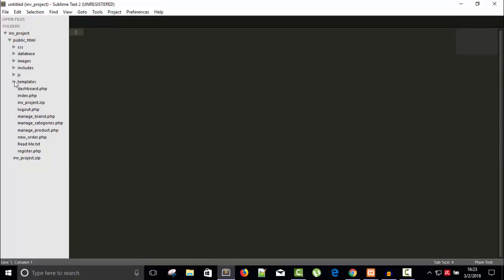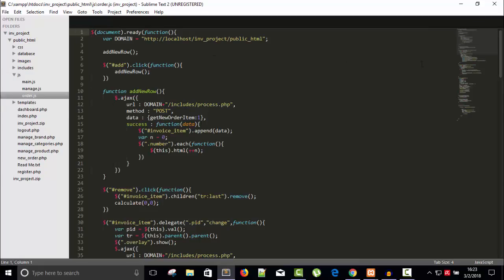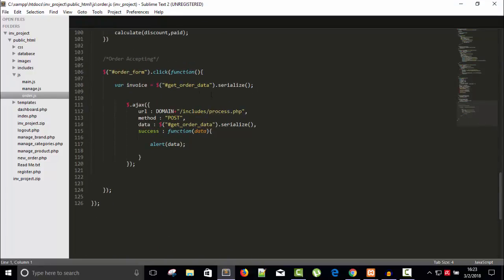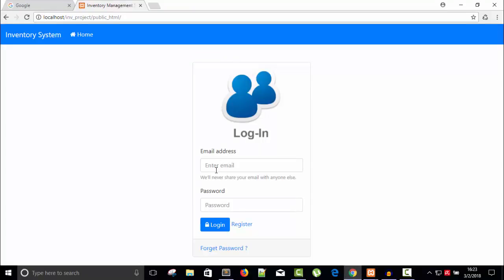And of course I remember I did it before. So here in order.js, you can see we have an order form, right? Once someone clicks, that information will be stored in our database, and after that he will get an alert message like order completed. That is not a very good way of doing this, but before submitting the data I have an invoice, so let me give some restriction, like the user cannot submit the data before filling the form. Just two fields, not all.